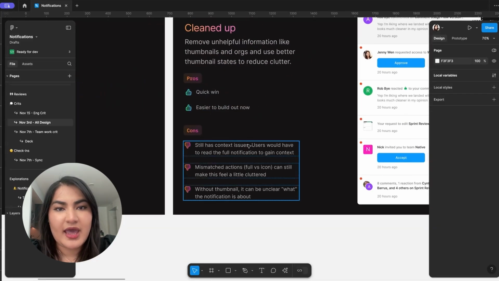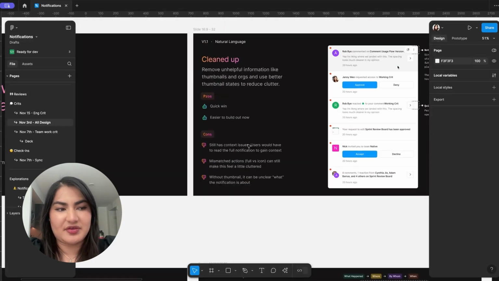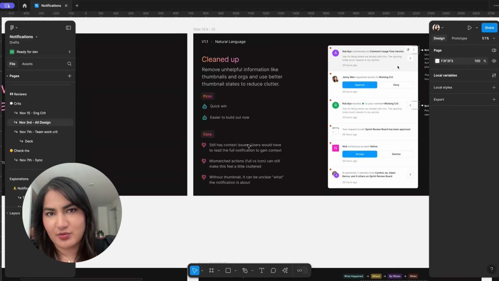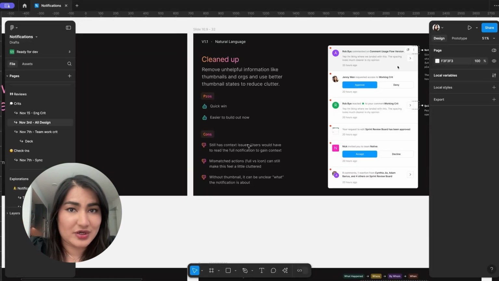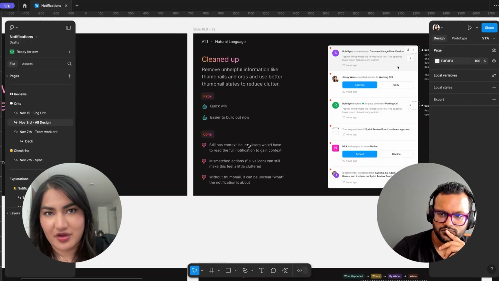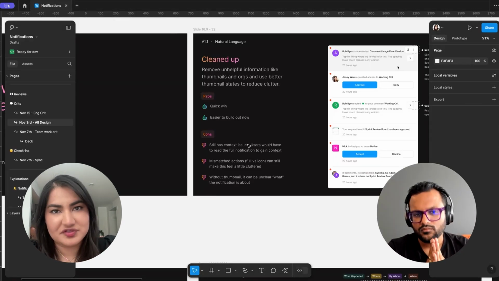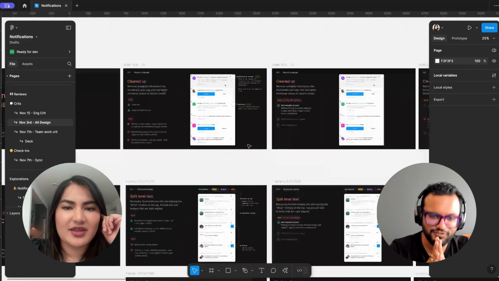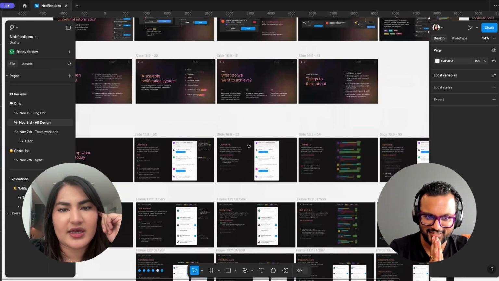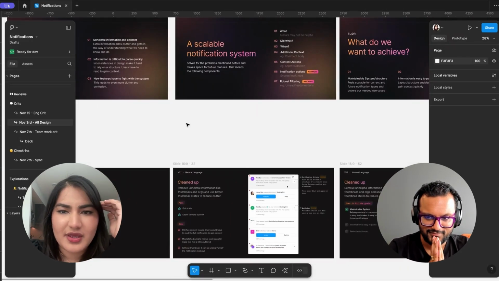I think having these pros and cons helps the other designers get a better understanding of what your thought process is. They can help evaluate that with you. They can also see that if any of the feedback they have is in the pros and cons, they know that you've already thought about it. And so it can also help reduce that extra feedback of, have you thought about this? Yeah. And then you're like, here's why it didn't work. Yeah. So that's how I went about it.